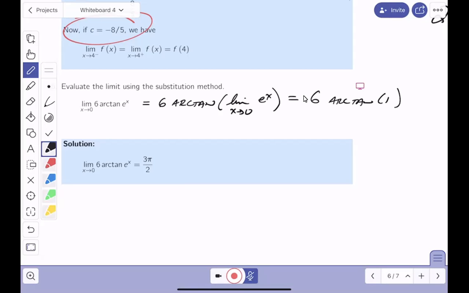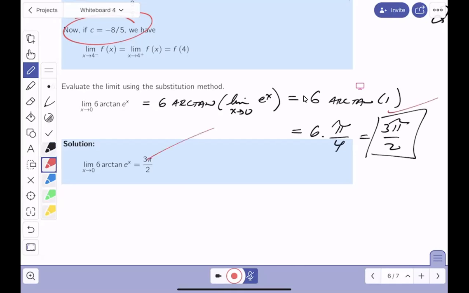Now someone says, I don't remember anything from Math 120. Well, you should. You should know how to take the arctangent of 1. And what's that going to be? Pi over 4. And what do you get there? I have to reduce it, I'm going to say by 2. So 3 pi over 2. Look at your key. Make sure you're staring at that. All right, let's go to the next page.